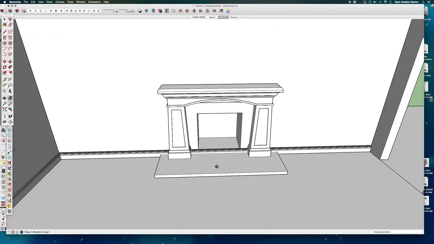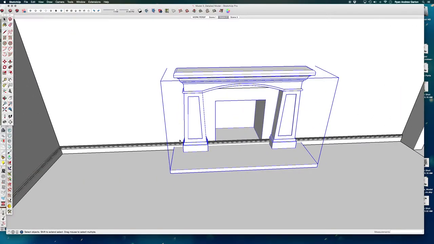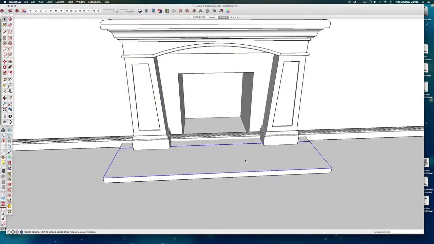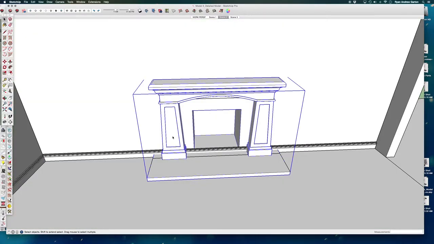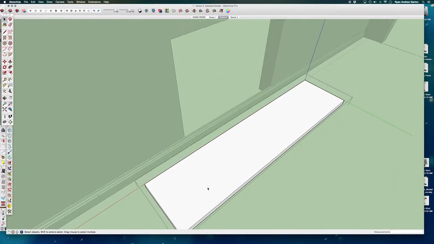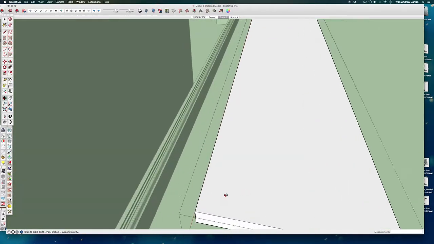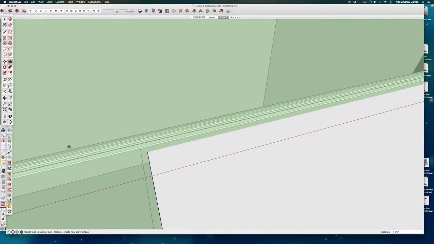Okay, so what am I doing here? I'm looking at replacing this fireplace. So I want the hearth to be exactly the same. So I'm just going to make a rectangle, plop, make this into a group, and just place it in place. Then I'm going to delete the whole fireplace. So that fireplace is now gone. Now I can expand my hearth to move it back a little bit and move it back into place. So I'm just going to push it back here.